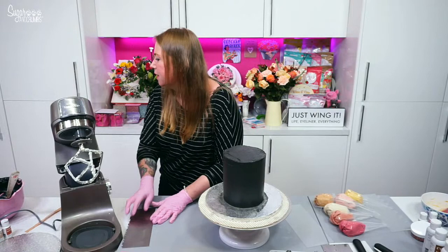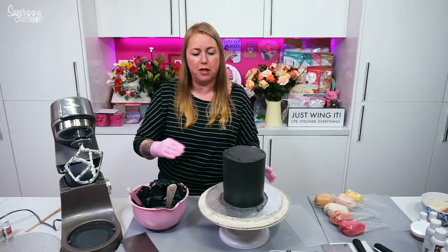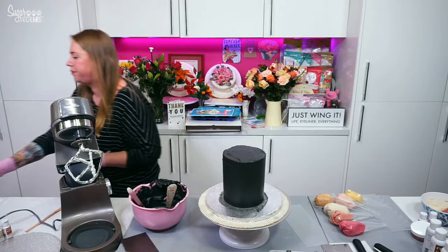Bridget is asking, she says, I get blobs on the lines. How do you sort this? Blobs on the lines, that'll come off when you smooth. That doesn't matter at this stage. So once you've filled in, you'll see. I'll talk about that when we get there. You'll see. Bear with me a sec.